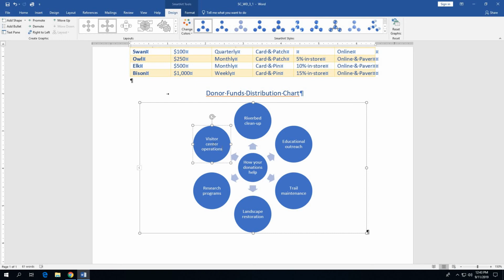Alright, once you've made sure that they're all correct, the next thing we're going to do is change the SmartArt colors to colorful range accent colors 2 to 3. Alright, so we're going to do this basically the same way that we did it in the module. We're going to go up to the Change Colors button on the SmartArt Tools Design tab.